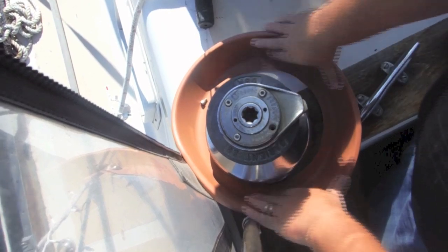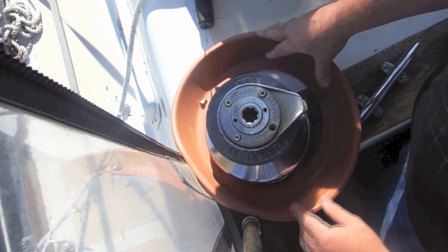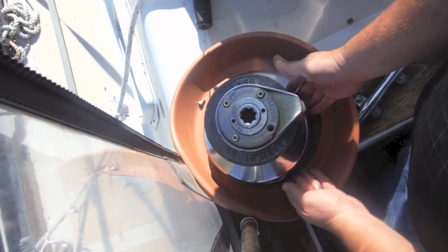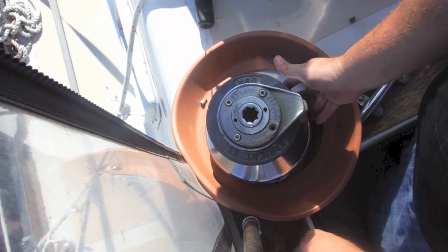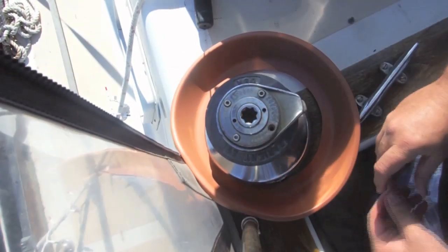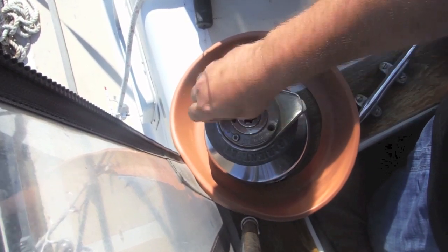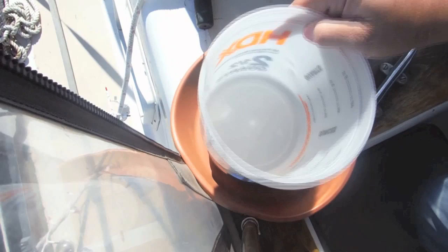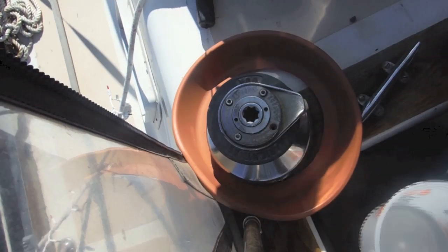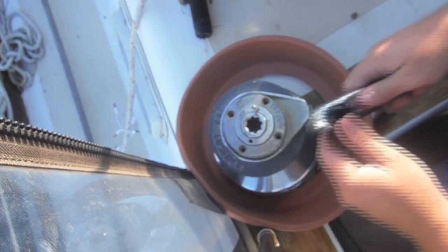This is a great time to show what I've done here. This works really well with a pail or a bucket — in this particular case I use the bottom of a flower pot. You cut it out so that the hole in the bottom is just the size of the base of the winch. I made it a little bit big, but the nice thing is if you drop something, it falls right down into that cover. I always keep a little pail handy just to keep all our screws in. I saw this trick online somewhere.